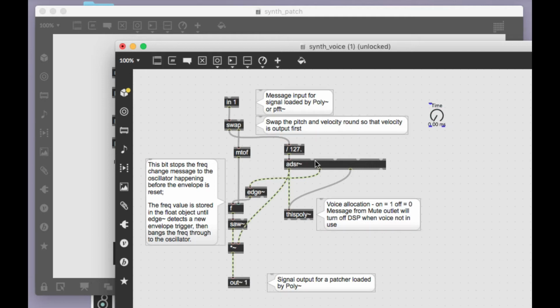That's relevant for us because we know in an ADSR, attack is a value of time, decay is a value of time, sustain is not a value of time. If you remember, that's a level, it's a volume level, and then release is another time value. So let's plug them in.